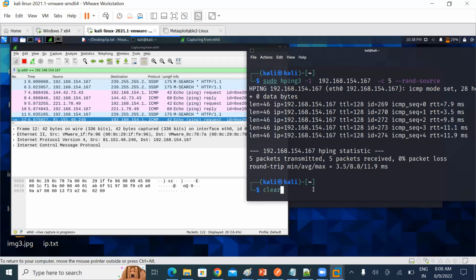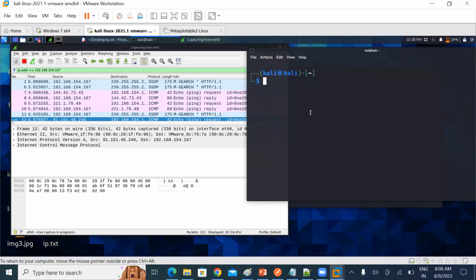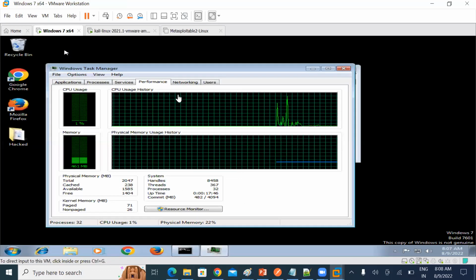Clear this. When you are using double hyphen fast or double hyphen flood, there is no need to mention the count. Double hyphen fast, random source. Now see the Windows 7 system.